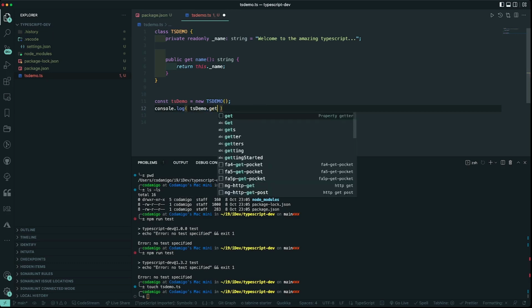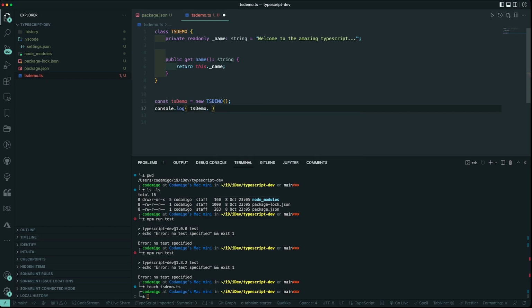I have just instantiated this, and it has a method called name, and I don't need to use parentheses because, it's weird, I can use this name method as if it is the property, and the setters work the same way. If I had defined a setter, then I can set some value with the equal to sign. But anyway, let's not get into that.